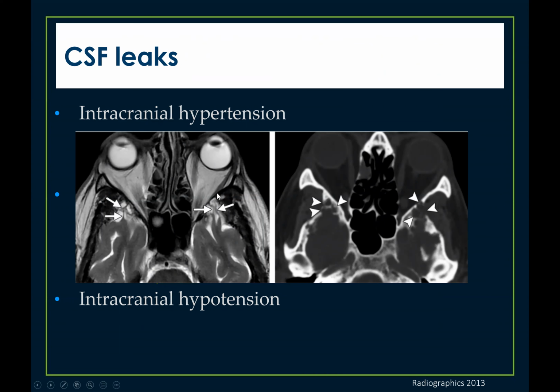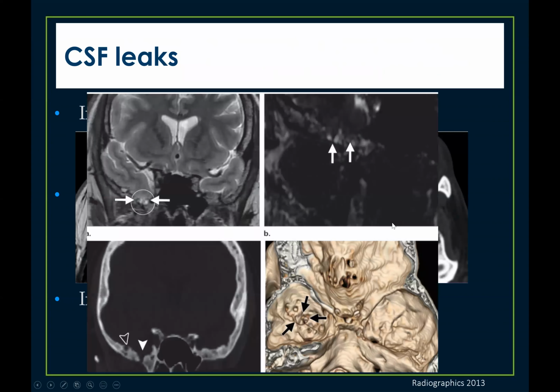On T2 axial images on MRI, these are the arachnoid granulations. Here on axial CT, these bubbly structures with very thin bone. It's difficult to say sometimes if there is dehiscence. On MRI coronal T2, identification of these micromeningocele. On the CT, we see the dehiscence of the bone. We may have a heavily T2 weighted MR image. We call this MR cisternogram, identifying the microencephalocele. 3D reconstruction of the bone showing the same findings.